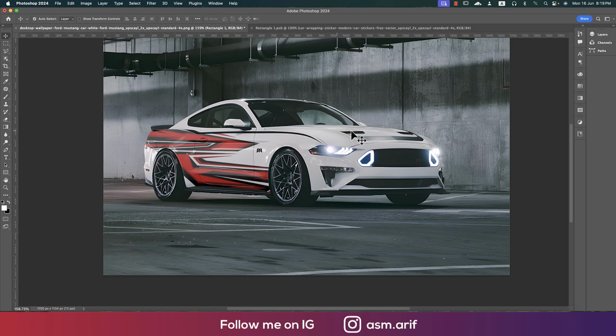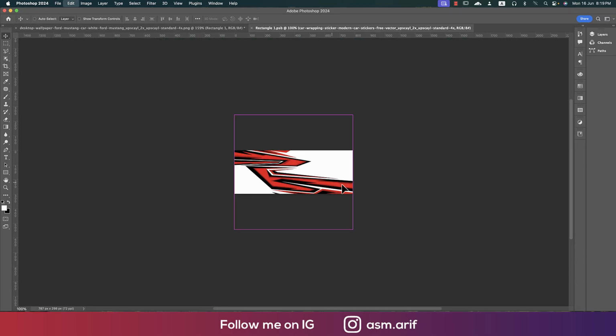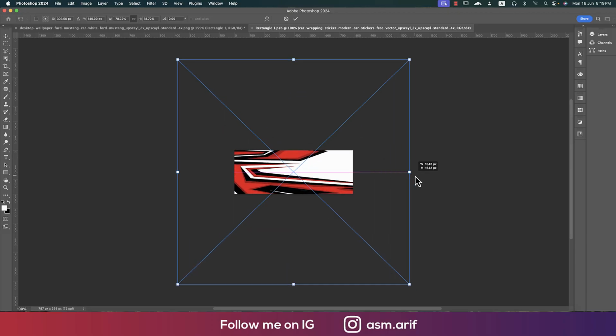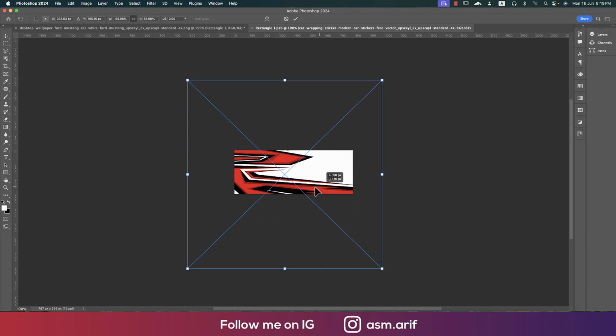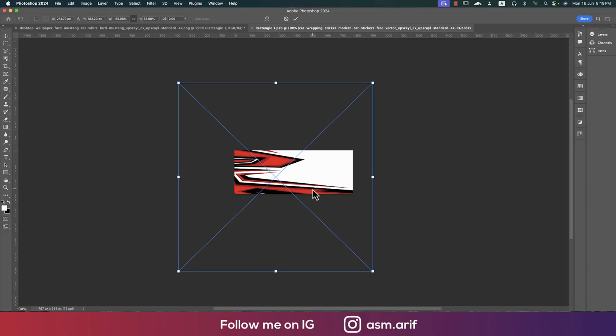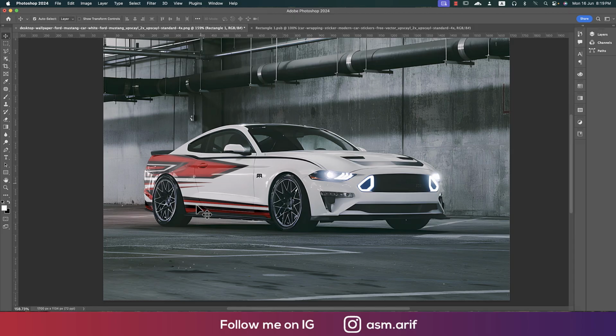So if you want to add something on a bonnet or add something in the front, you can do what I showed over here. That is the same process. You have to cut it out and then you can do that. So one thing is that if you want to make it bigger, suppose like this, okay, like this, I will cover up and save it out, it will just apply over there.